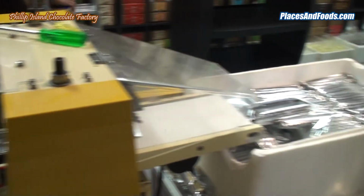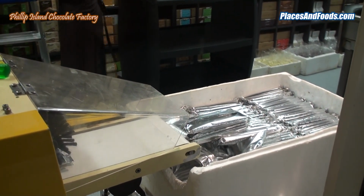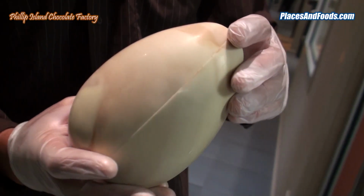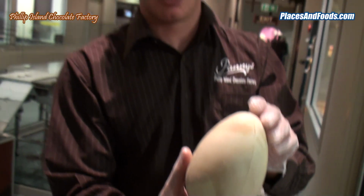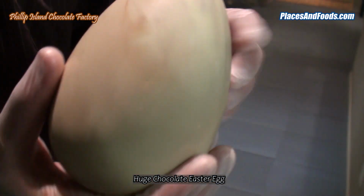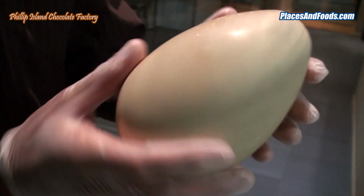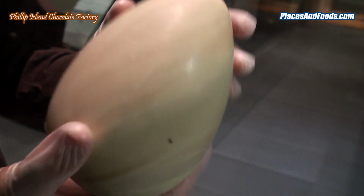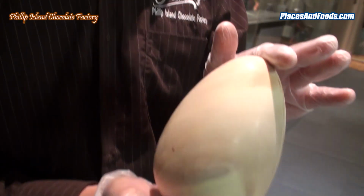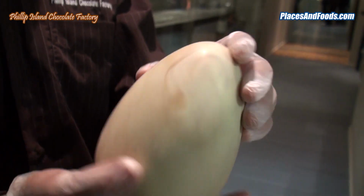It's got all sorts of different chocolate in it. It's got milk, white, and chocolate mixed together. It's mostly white, but it's got milk chocolate mixed in as well. There's all different sizes of them. This is hollow, right? Yeah. And it's hardened by licorice. What's that? Inside it comes with licorice or no? No, this one's just hollow. Pure chocolate, right? This one's just a mixture of white and milk.